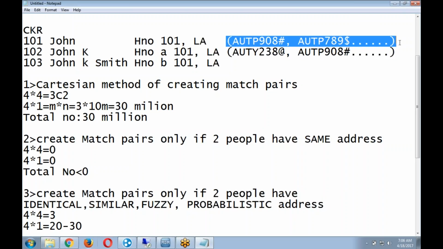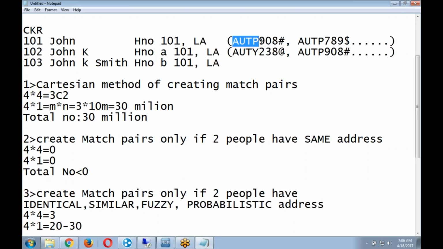Now question number 1, on what basis does it do it? That is internal. You don't need to worry about the basis. You might be thinking, why is Informatica generating something like AUTP? I don't like this AUTP, can I change it? No, you can't change it. That is internal to Informatica. So it just generates this number.